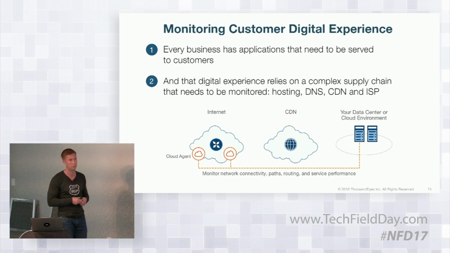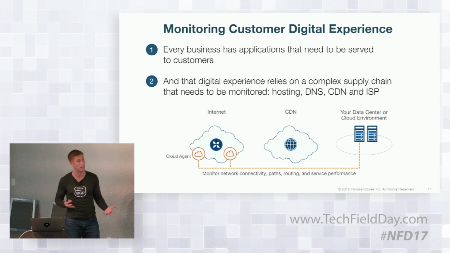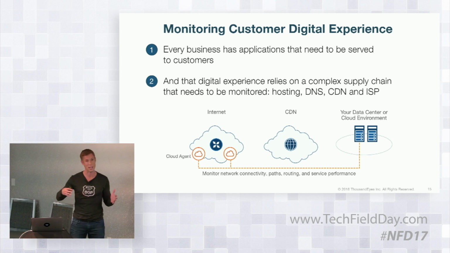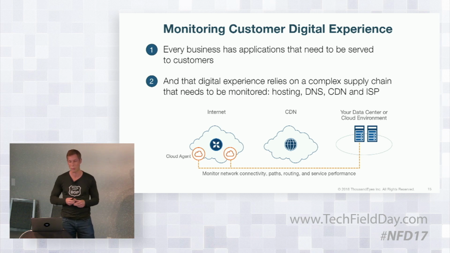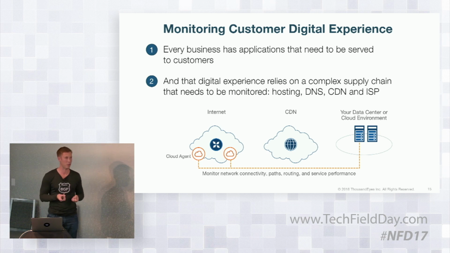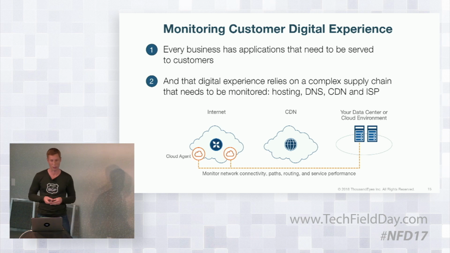That could include looking up DNS. That could include some content delivery network in the center of it. That could include a set of carriers and other service providers that connect up all of the networks in between these parts. That can include a hosting environment, maybe my own, maybe someone else's. So there's a lot of things that can fail, a lot of pieces and parts that we either have indirect control over or maybe not much control over at all.